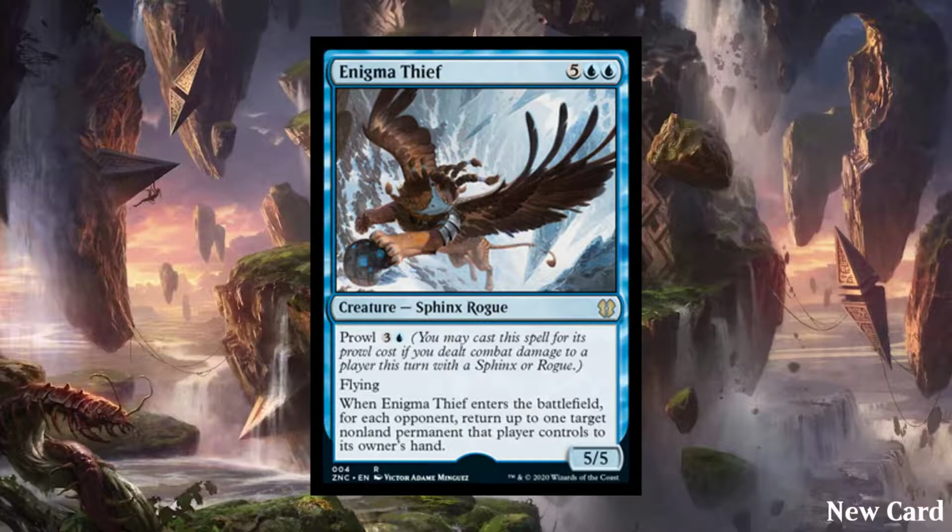We have Enigma Thief. It's a 7-cost blue creature, Sphinx Rogue, 5/5 with Prowl 4, which says you may cast this for its Prowl cost if you dealt damage to a player this turn with a Sphinx or Rogue, which is interesting. It's getting Sphinx Tribal here because it is a Sphinx Rogue. And then it has flying, and when it enters the battlefield, for each opponent, return up to 1 target non-land permanent that player controls to its owner's hand.